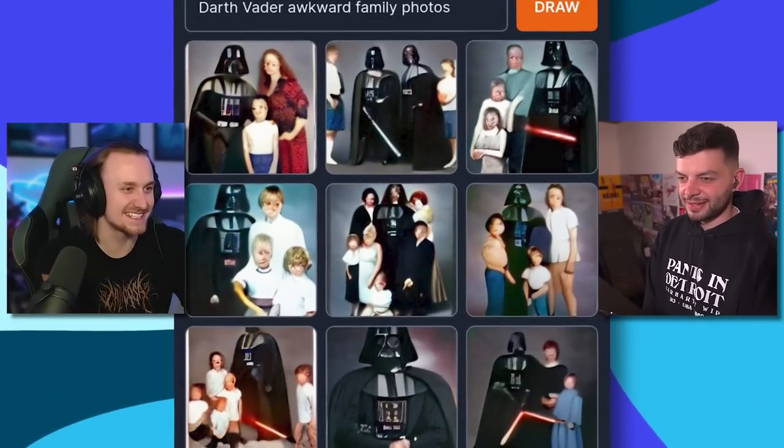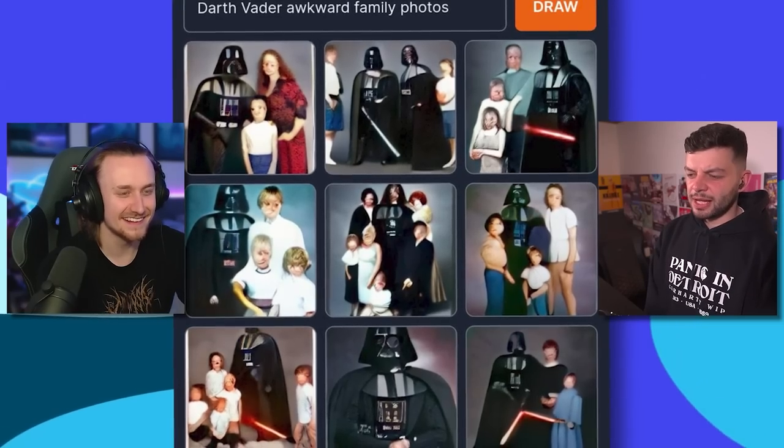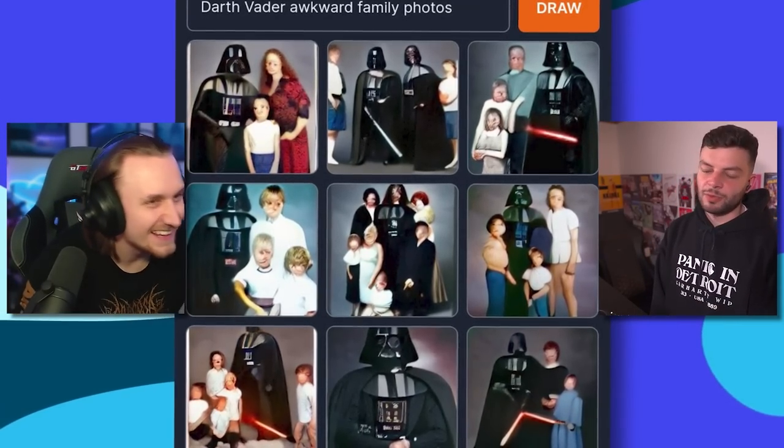Darth Vader family photos — but he doesn't really have much of a family left. Not a family that would like him anyway — they didn't seem like they ever met up. Darth Vader awkward family photo. What makes it awkward? His lightsaber's going in two different streams in the bottom right, and he's just insisted on turning it on. It's like that one guy with a really expensive watch — he's always got to get his wrist at the right angle. Get the Stone Island in. Get the sabre in, boys. He's got to get the sabre in, otherwise what's the point of bringing him?